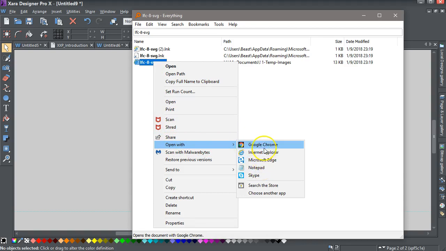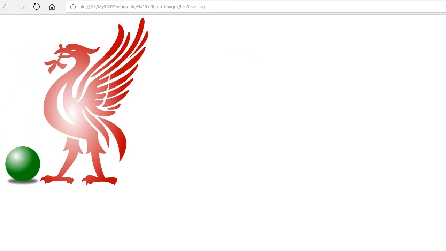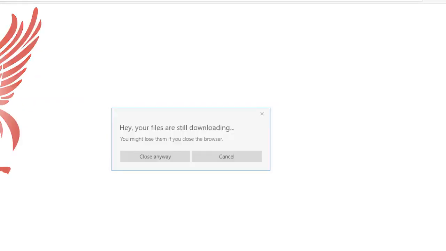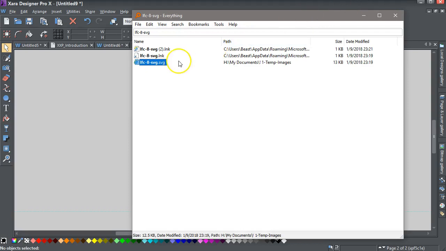I can open it with say Edge if you want, but it's still a picture, so I'll shut that down.